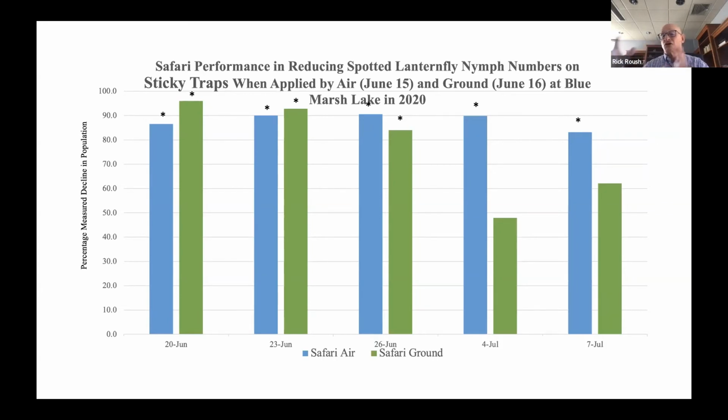In fact, we went out and tried doing some tests where we took nymphs from control plots and caged them on plots that had been treated from the ground or from the air, to see if the residues had declined. The results were sort of mixed, but suggested that probably after a couple of weeks, there was very little residue activity left and nothing to stop in-migrating insects. Nonetheless, if you consider the size of the plots, if the aerial application was over quite a large area, you wouldn't expect this reinfestation to occur, and either control tactic would give you something on the order of 90% control at that time of the year anyhow.